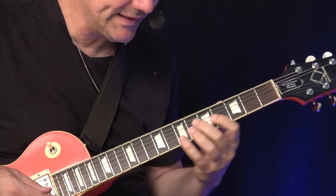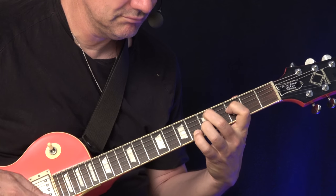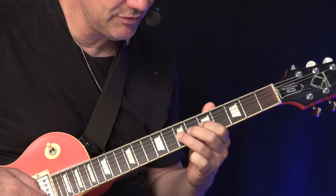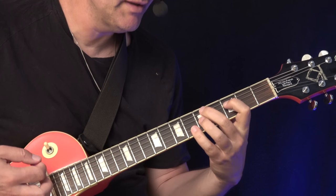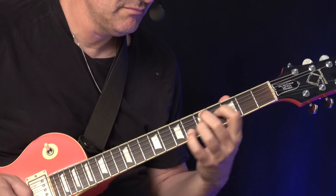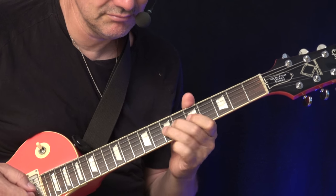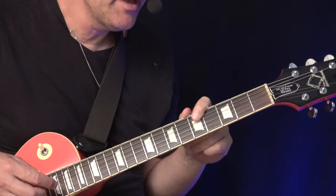You even have time for a slight fill-in here. I did this one in. This one here. Figure. And then you can do any kind of fill-ins now. 2 bars again, A minor. And then we come to the ending.